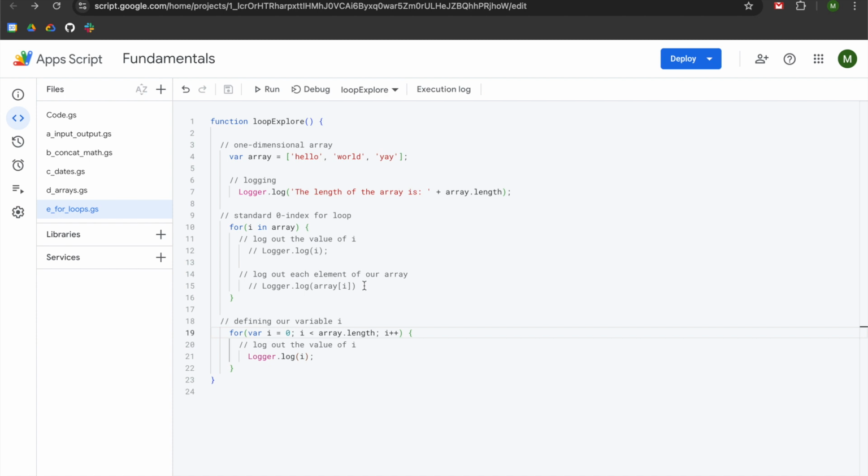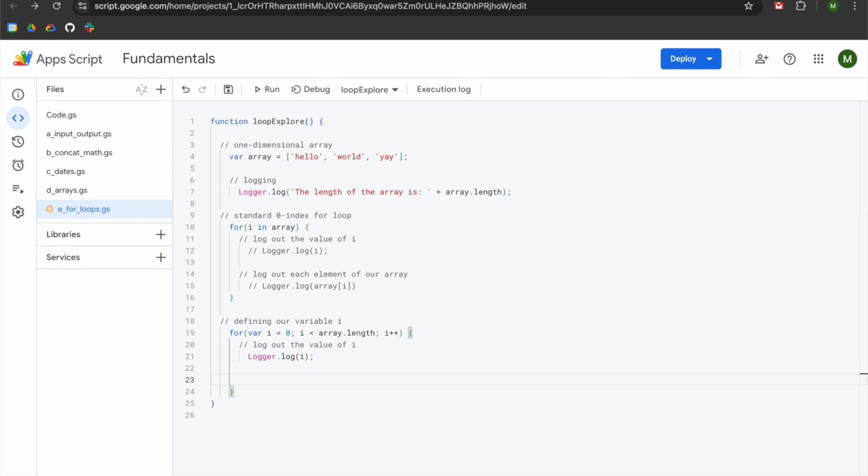So in addition to positive incrementation, you can also take away, so you can go descending. So this is a little bit more complicated, so I apologize if this is a bit of a tongue twister or a mind melder, but I just want you to be aware of it. So in this case, we could start at the last element in our array and go backwards. So what I'm going to do real quick is go to line 21.